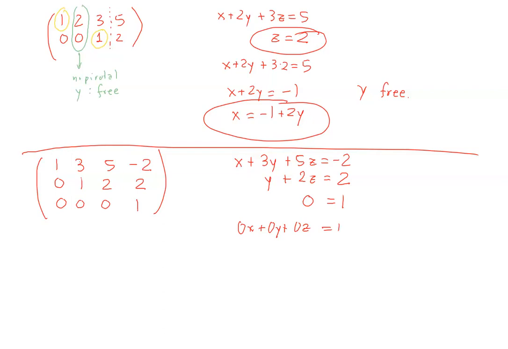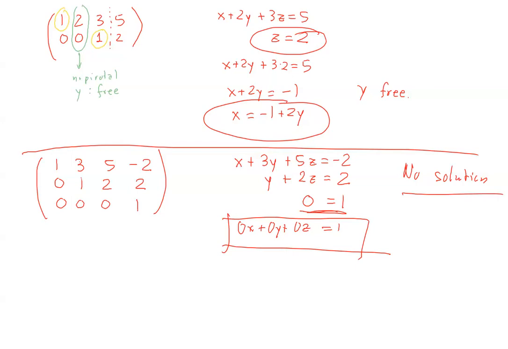Okay, so this system has no solution. We don't worry about free unknowns or anything like that. What 0 equals 1 means is really this thing, and this is impossible. There's no way you can add 0x plus 0y plus 0z, no matter what x, y, and z are, and find 1. This is simply impossible. Okay, so here we say that the system has no solution.